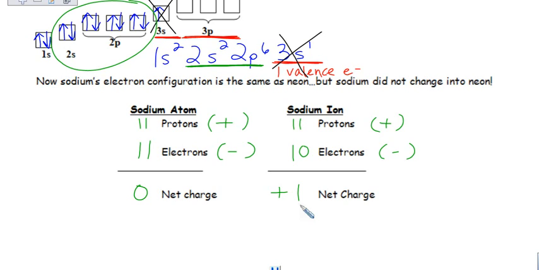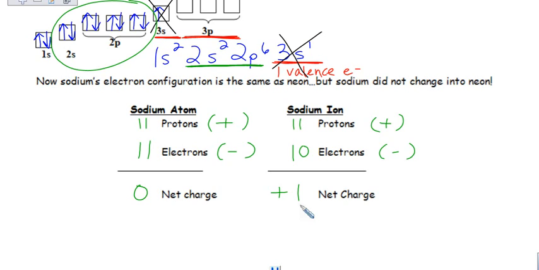When these atoms gain or lose electrons, their electron structure will often look like a noble gas. So here, the element that normally has 10 electrons, element number 10, that's neon. It's like every other element is jealous of the noble gas electron structure because they have full outer shells and full orbitals. That's very stable. The sodium ion is like a sodium nucleus with the electron structure of neon.